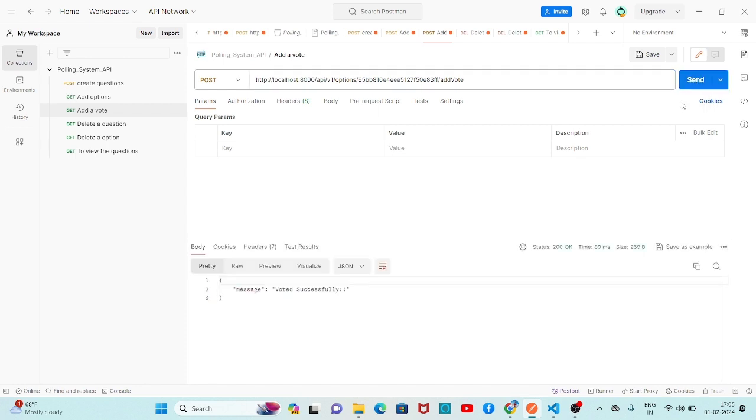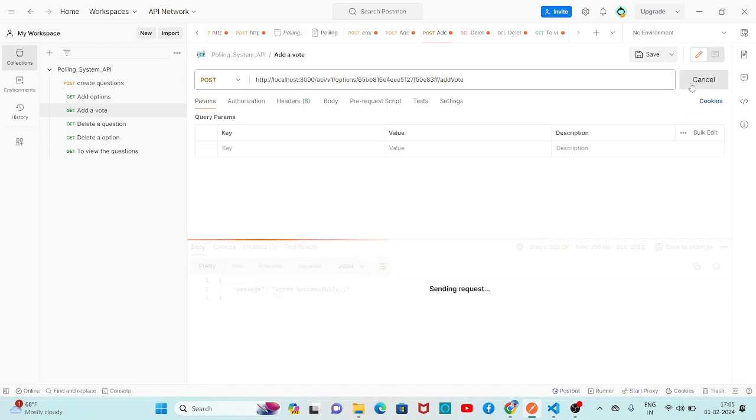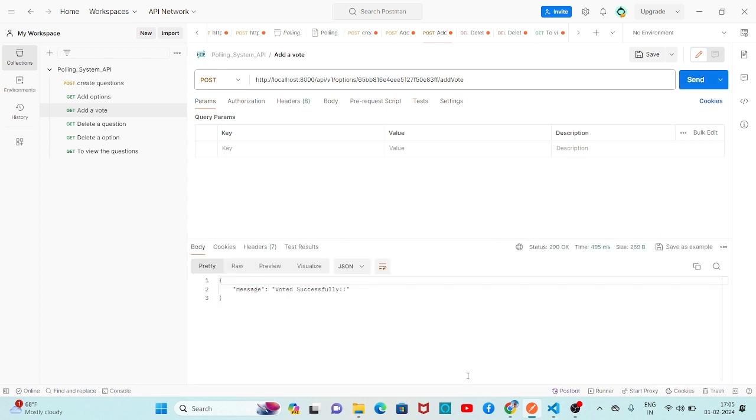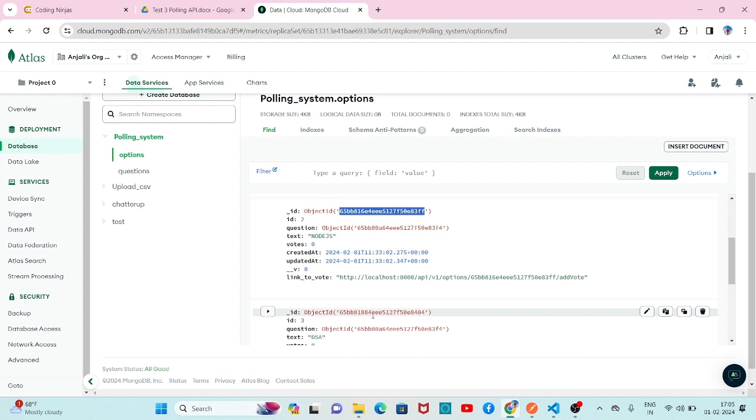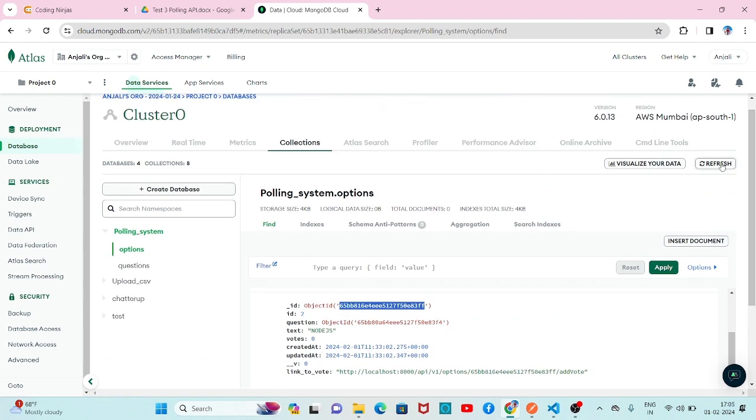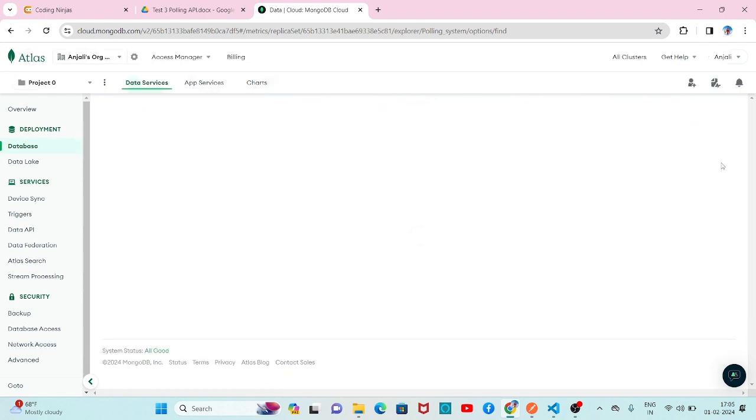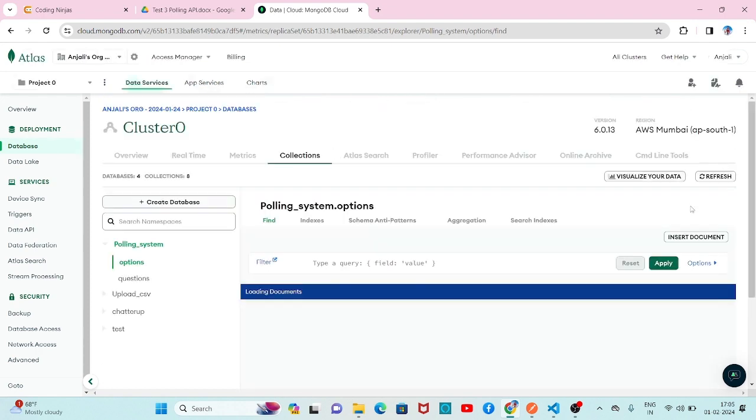I pressed the send button one time, so the count is one. If I press it a second, third, fourth and fifth time, then in my database my Node.js votes will be updated from 0 to 5. This is 0, and if I refresh my options, then it will be 5.